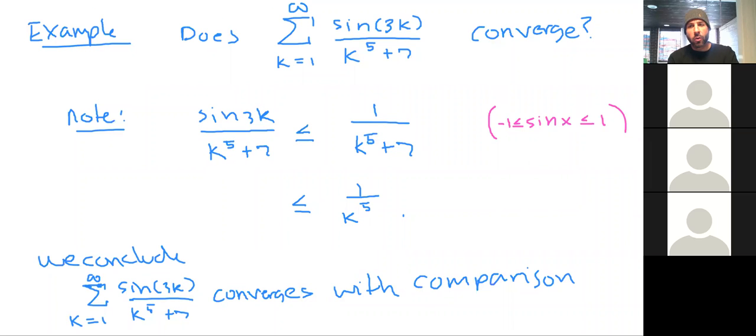Now, you could come up with better ways of writing it so that you don't have to keep repeating yourself. Say you've done your scratch work and you know it converges. You could say it converges. Another way of writing this solution that would save space is to say this converges by comparison with the series 1 over k to the 5th, and then you'd be done. Does that make sense? Once we do some more of these, you'll start to see how I write them up and how I think that is best for not just me, but also you guys as learners.